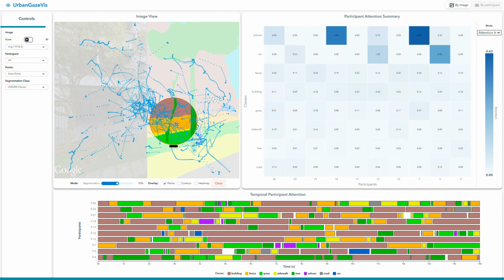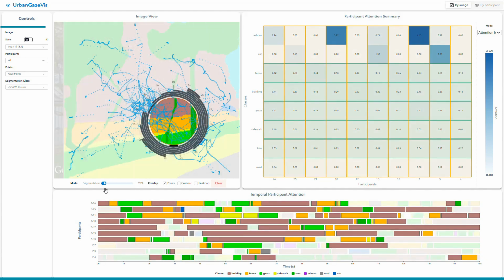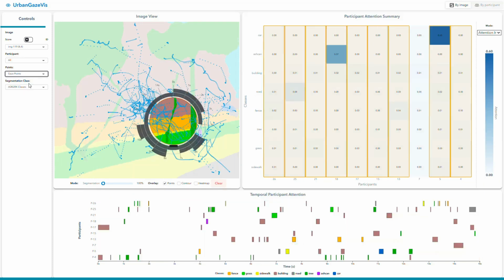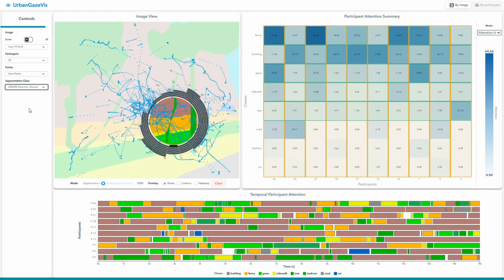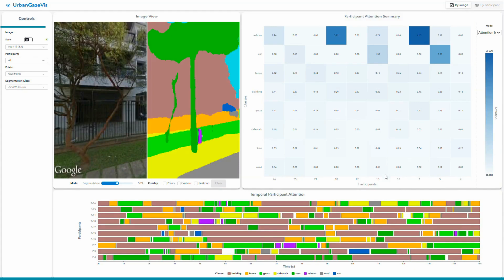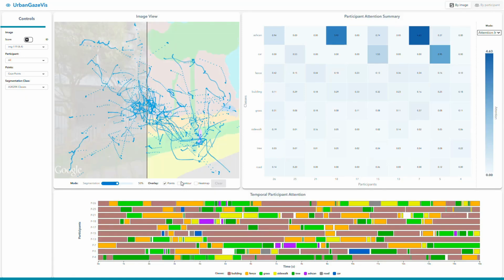Placing a region of interest opens the glyph view, a 15-second radial clock whose stacked bars reveal when attention arrives. We compare raw gaze points with fixations. Gaze points trace the full scan path, while fixations mark where attention is sustained. Switching between ADE20K semantic classes and disorder annotations contrasts general elements, buildings, trees, sidewalks, with cues like graffiti, cables, or damaged walls, revealing whether attention is driven by structure or by disorder.